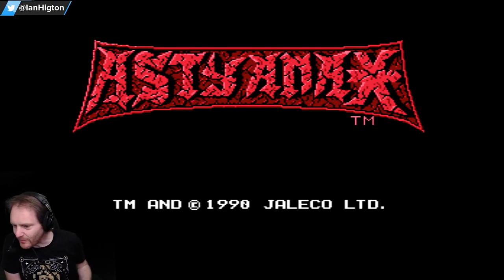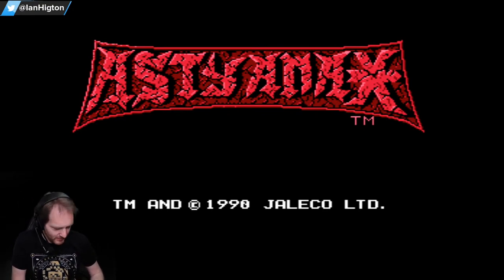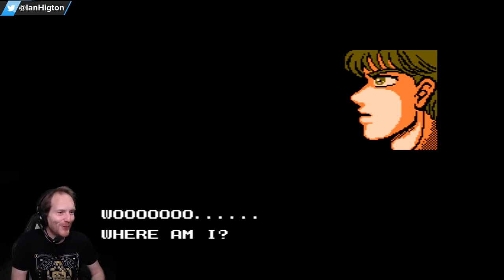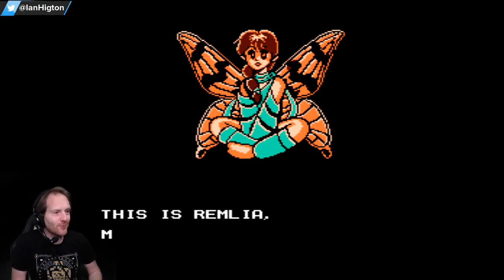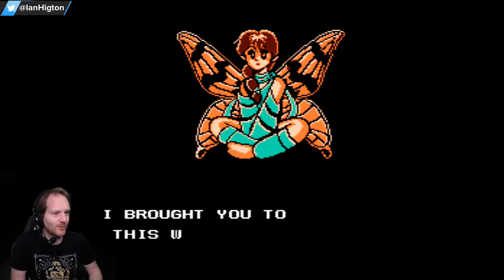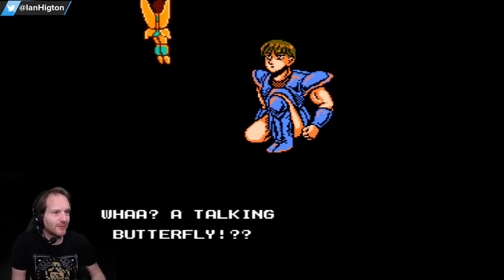Excellent. Now the music's picking up a bit. Okay, here we go. Astyanax, push start button. See the size of those buildings, says Gavin. I think he might be. "Woo! Where am I?" "Oh, this is Remlia. My name is Cutie. I brought you to this world." So I keep thinking the sentence is going to be longer. "Hwa! A talking butterfly."